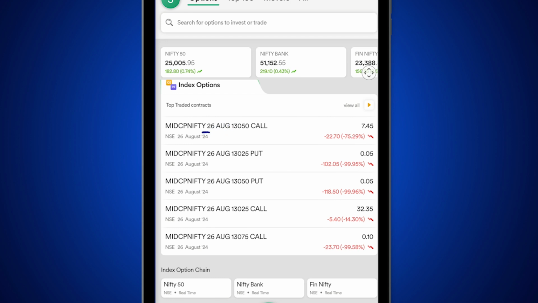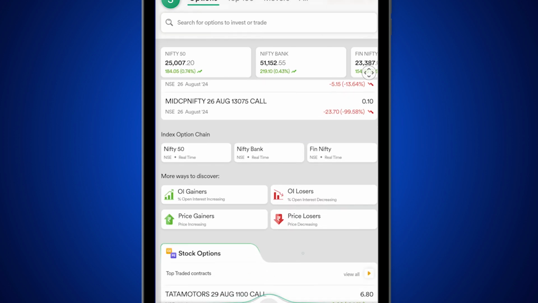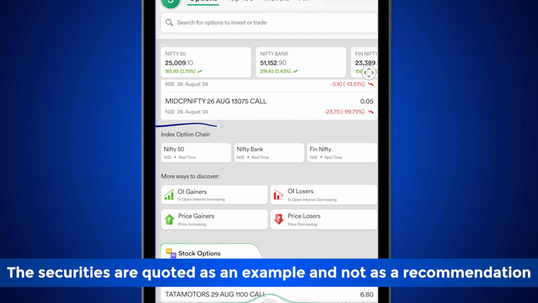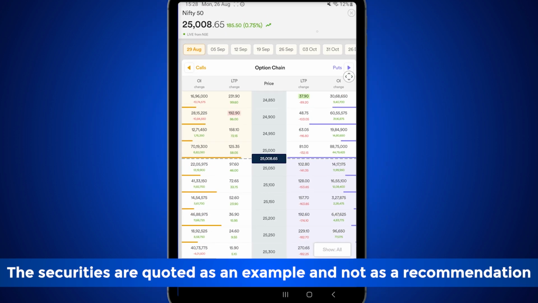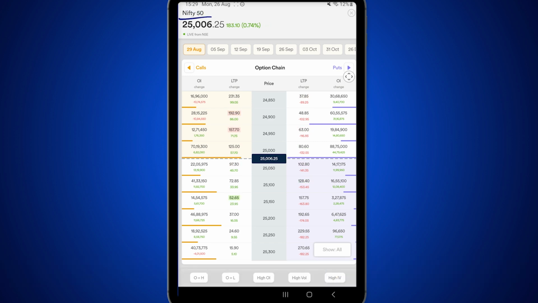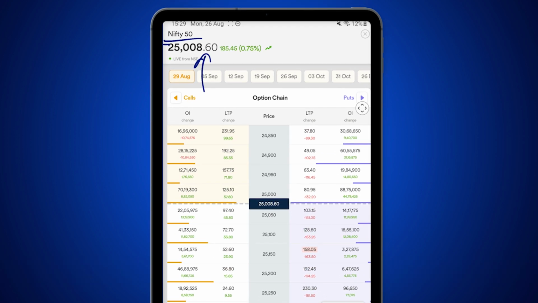So what is this? So this is basically your expiry date. This is your strike price, and whether it's call or put is also mentioned right here. And if you want to invest in an index option chain, we have that option as well. So for example, let's go on Nifty 50. Nifty 50, you can see obviously it will be written on top. It's at the money price. At the money price is also available, and again its profit and loss is there.